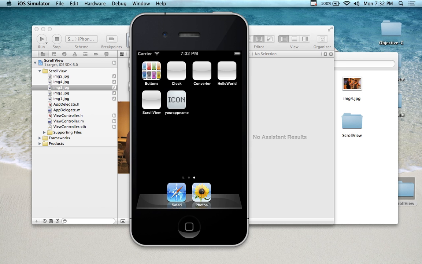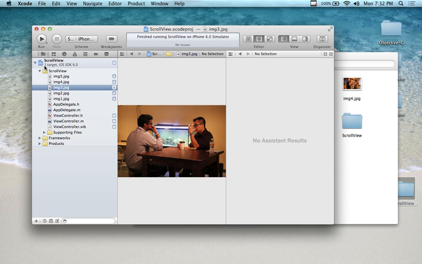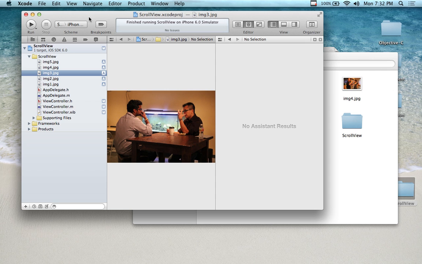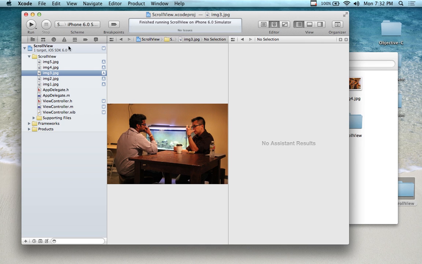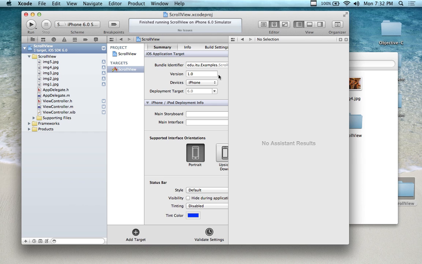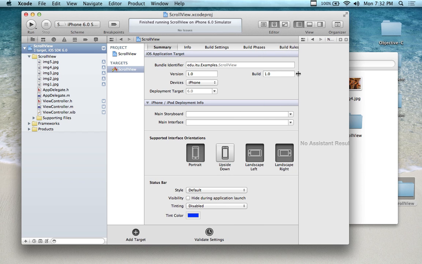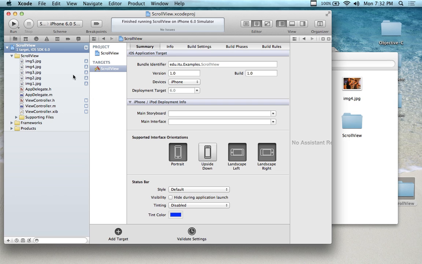Alright, so let me show you how to get an icon on here. It's actually not as hard as you might think. What we're going to do then is come back up and click on the main project. And when you click on the main project, you see the build settings and the things that show up in the middle. So I'm kind of going to stretch the window out a little bit so I can see it a little bit clearer. And just the same way as I dragged and dropped these images in, I'm going to drag and drop an icon for the program.